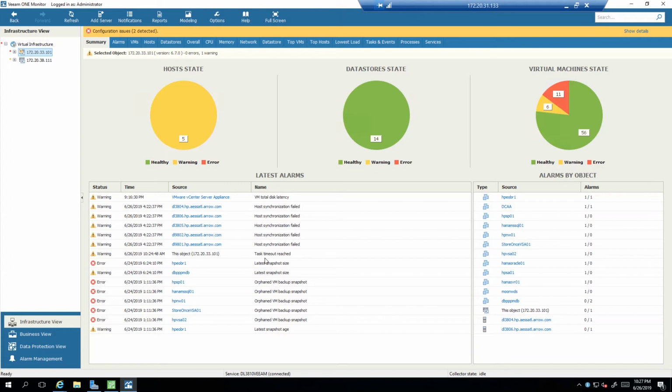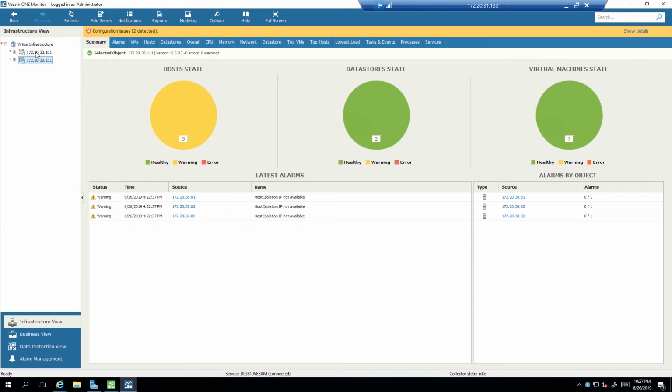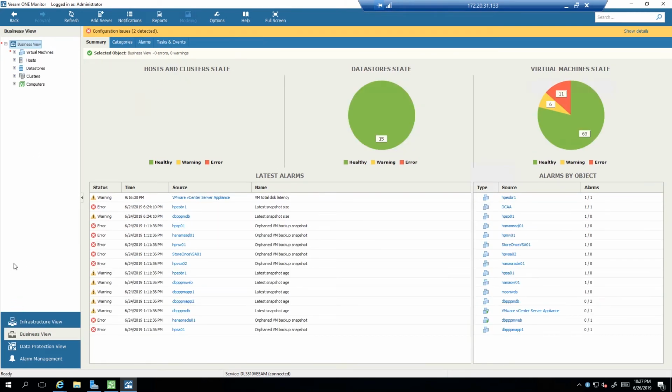These are a lot of errors that you might see in vCenter server, but you're able to see them from this console. There's a lot of data that you can pull out of here that's very powerful. I highly recommend that you check it out. This is a separate product from backup and replication, and it's absolutely something to use because instead of having to look at a lot of different consoles, you can just have backup and replication up, and then you can have Veeam One Monitor, and it can send you SNMP emails on anything that you see here.